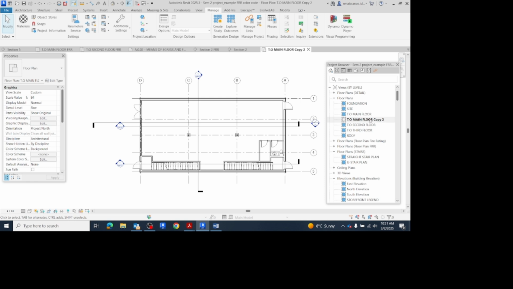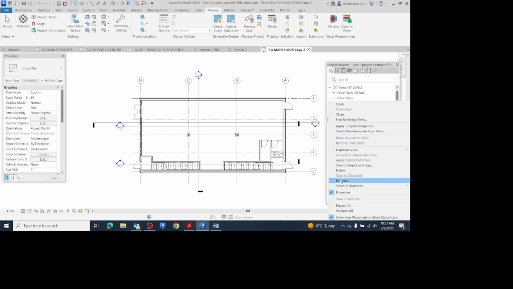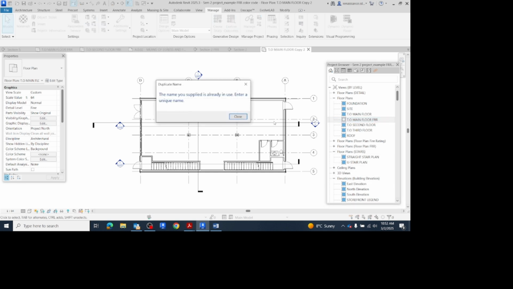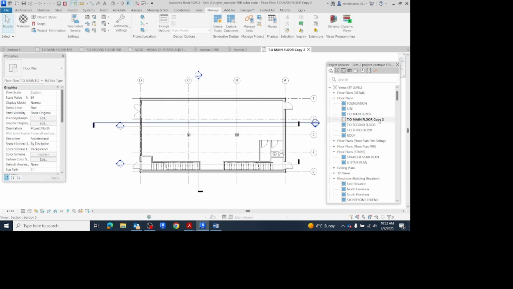Now you can rename that. Right click and go to rename, and then you can say over here, top of main floor FRR, which is fire resistance rating. Oh, I already have that, so I can rename again.